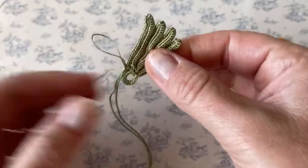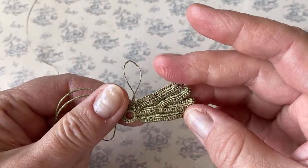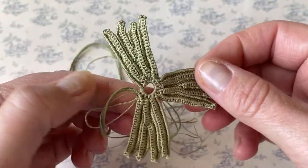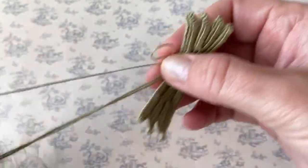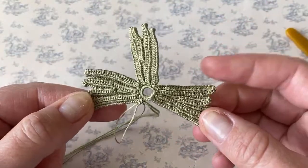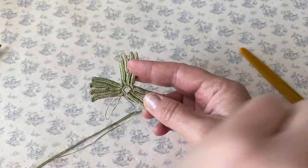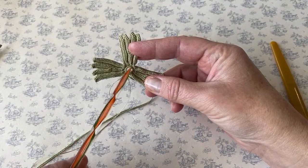This is how your work will look with the first leaf. I will not make the second and third because it's all the same. It's repetitive. You repeat the same thing over and over again. Trying to find my right side and wrong side. So you repeat the pattern for the second and third leaf as for your first leaf. And remember, between two leaves, make 2 single crochet stitches into your center part.